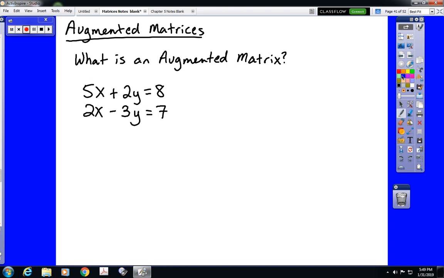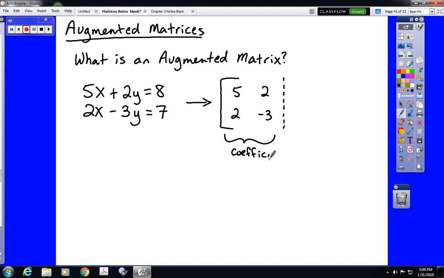So what we would do is rewrite this system as an augmented matrix. We would include only the coefficients of the different terms, and then attached to the coefficient matrix, which is what this left side is called, we are going to augment it, attach the answer column. This type of matrix can be solved using what is called row modification to find the answers to the system of equations using a certain set of rules.